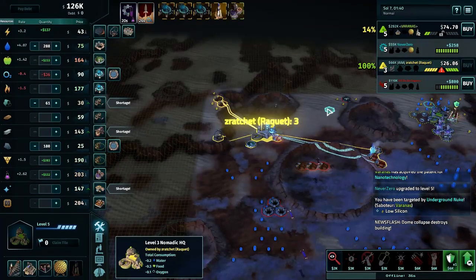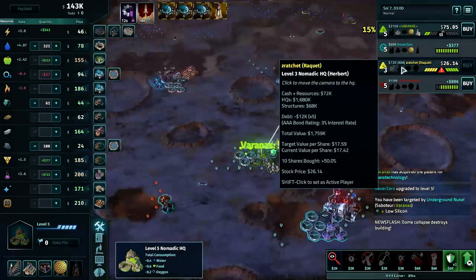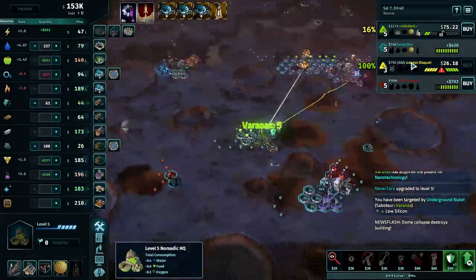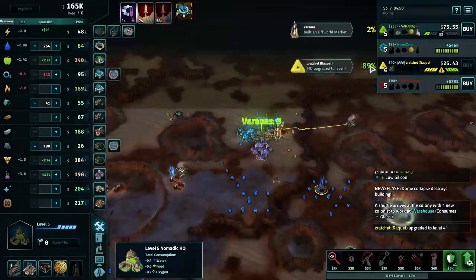And now fuel is expensive. I would have liked to see that contested a little bit more, but like I said, that won't necessarily be the game breaker here. Yep, and now fuel, of course, is expensive. $186 for fuel, so that is a lot of money that he is essentially burning and not really able to replace.